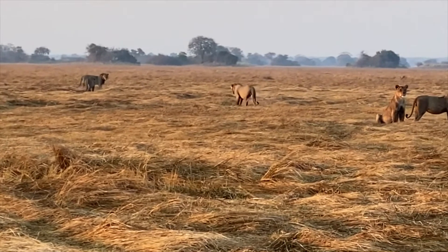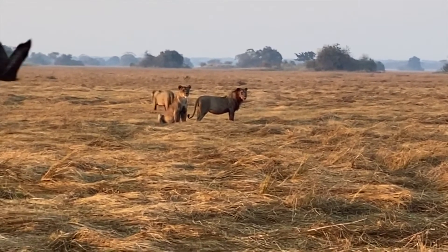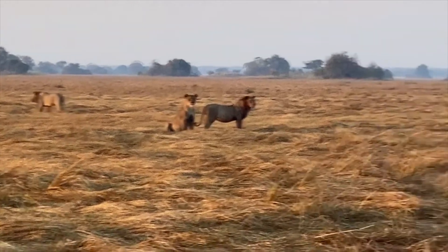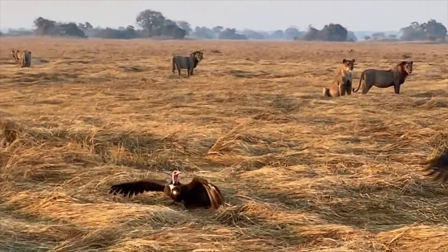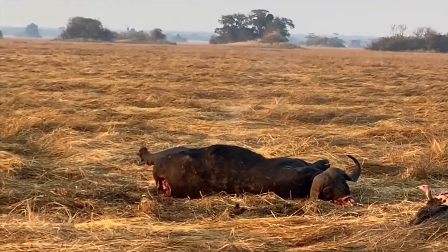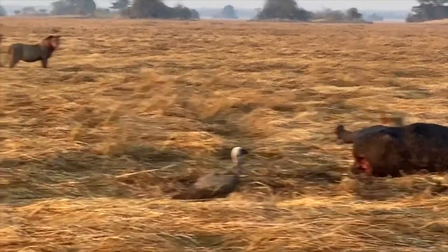I was hoping to see a bit of an altercation between these two groups, but these young males are really hightailing it out of there — they're deferring straight away. Even though we've had them around camp and heard them calling quite a bit last night, they're at that stage where they're trying to establish themselves as a force in the area. But they still have a recollection of what these big males can do — and that big male arriving is actually their father. He would have been chasing them off, so they're going to defer. They've had a good meal and some are quite full, so they'll live to fight another day.